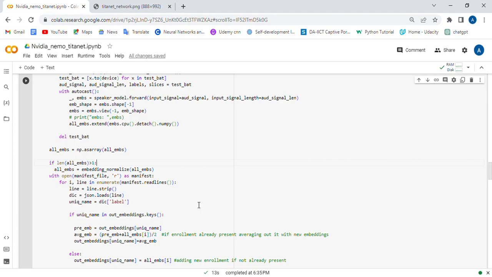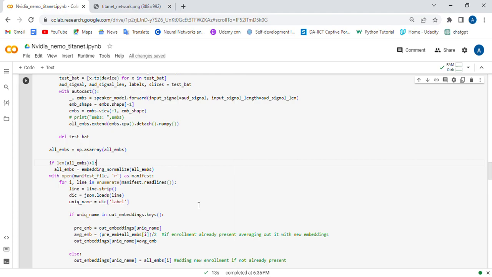After normalizing the embeddings, we check whether the unique name we provide each audio file or each speaker is present in the embedding key or not.